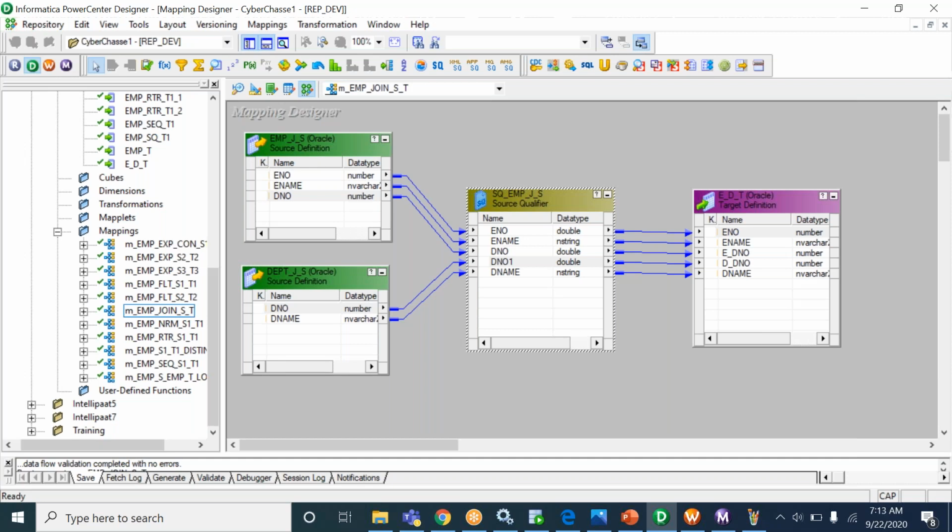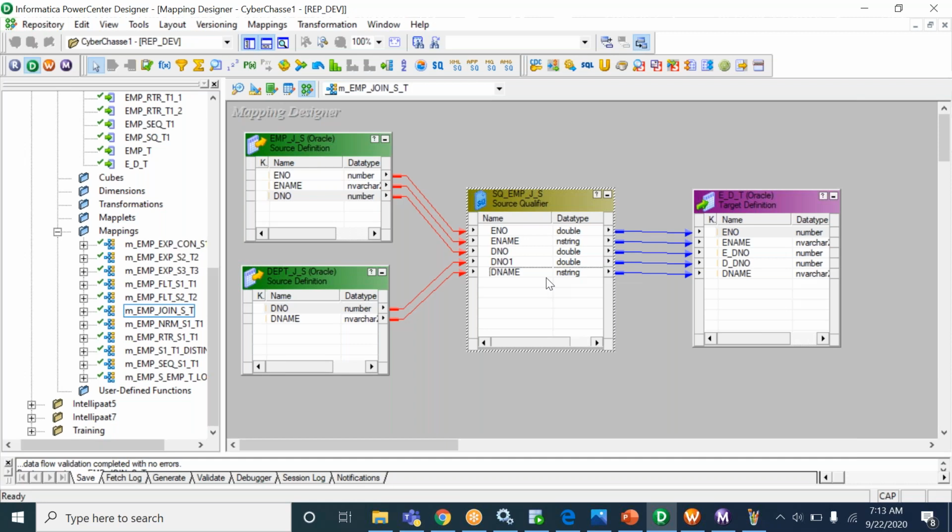You will have 10 source definitions and only one source qualifier. All 10 source definitions will be connected to the one source qualifier, and there you can write the join query joining 10 tables. Got it? This is how we can join multiple tables and read the data from them.